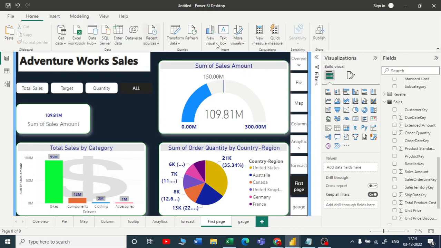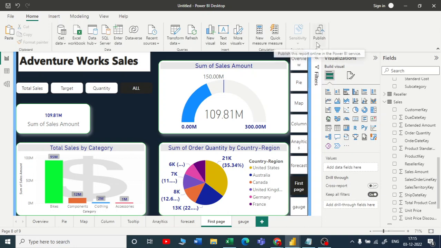So we have an option here, like publish, share and publish. This will take care of publishing your report online in the Power BI service. The Power BI service is similar to your Power BI Desktop, though there are some differences.